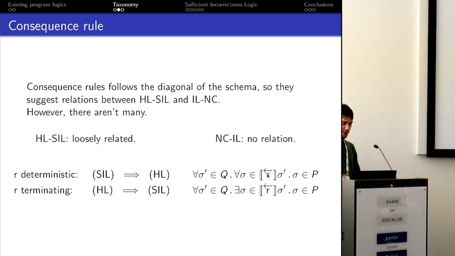Yeah, but the issue is that it quantifies on all states in the backward semantics. And so even if you have a deterministic program, its backward semantics may not be deterministic in the sense that many states can lead to the same output. And so when you do it backward, it's not deterministic. I think you can say something if you say that the backward semantics is deterministic or, well, terminating in a sense because you are going backward. But it's not really a condition that makes sense if you look at the program.